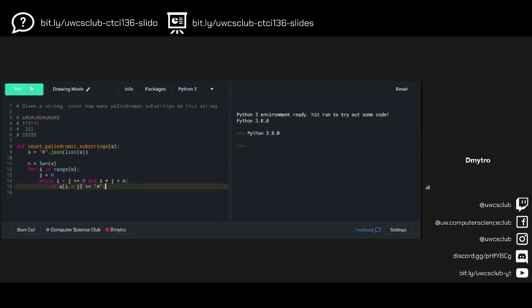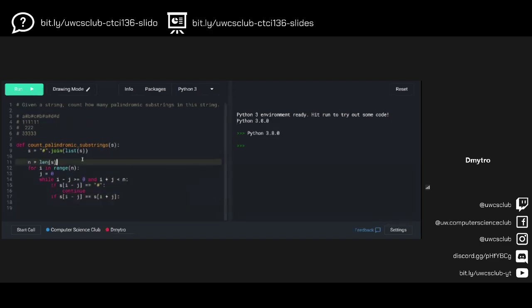What will I do? Yeah, so if it's a hash, then I skip it. I don't count hashes as palindromic substrings. Otherwise, if S[i minus j] is equal to S[i plus j], then that means there's another substring here.